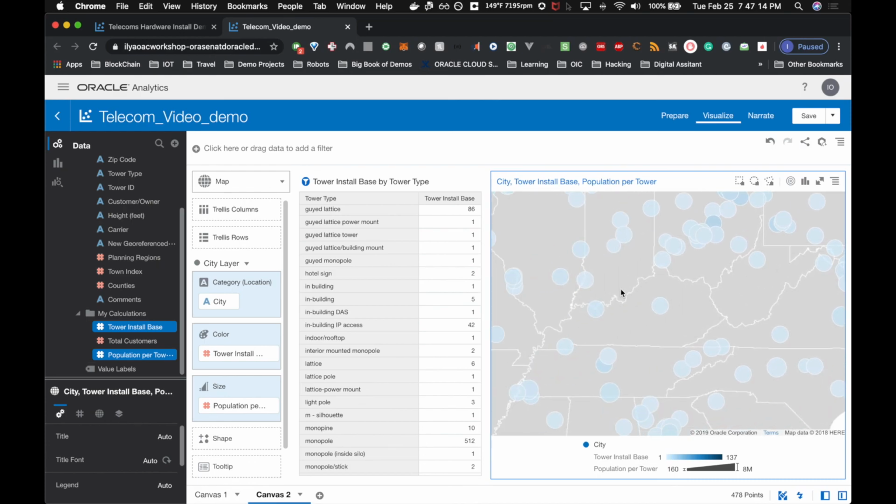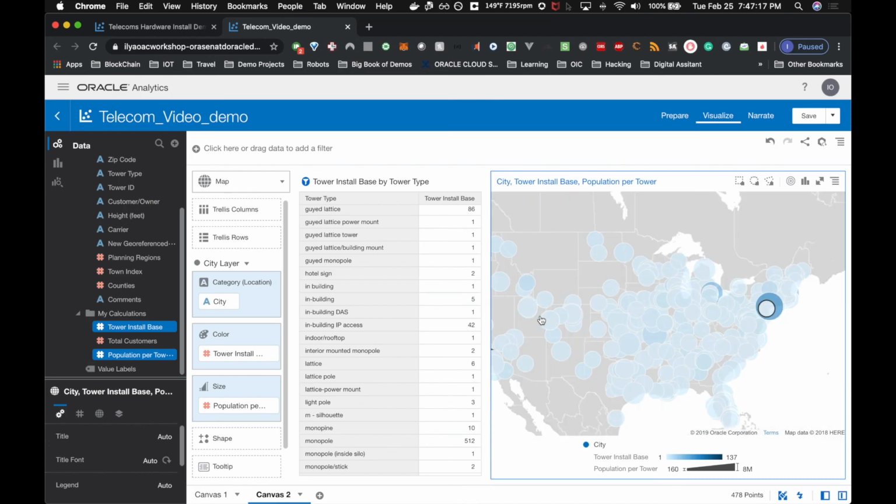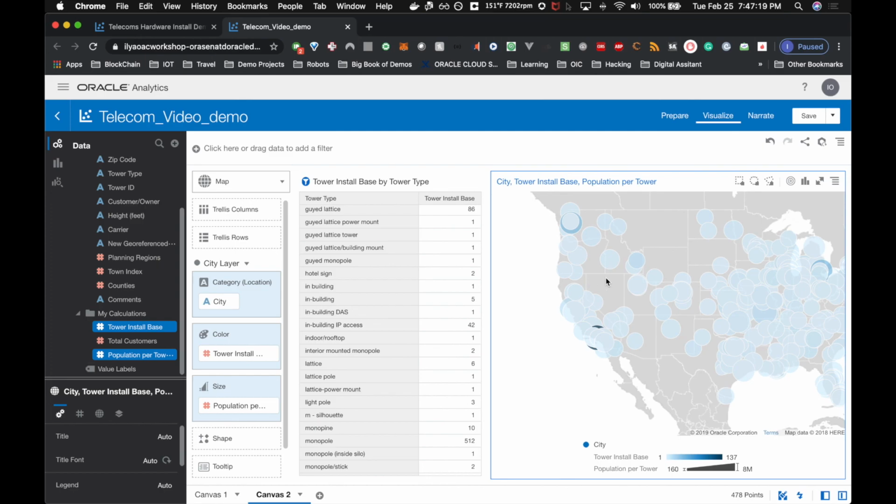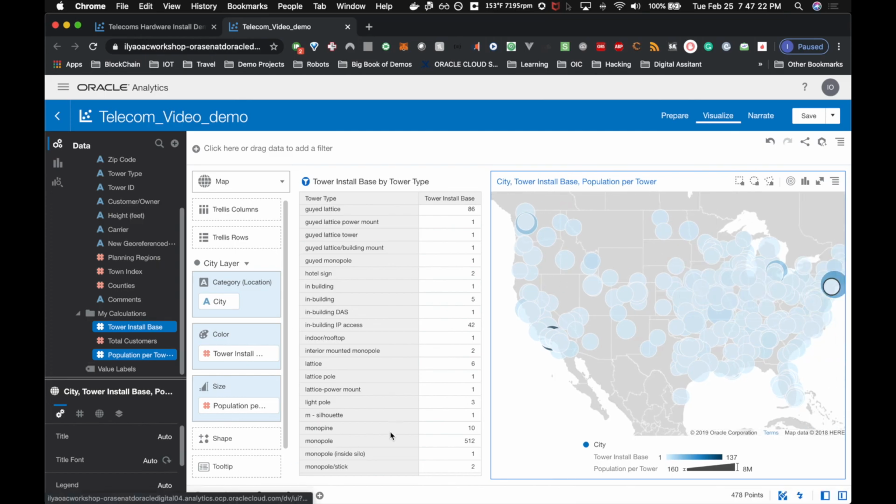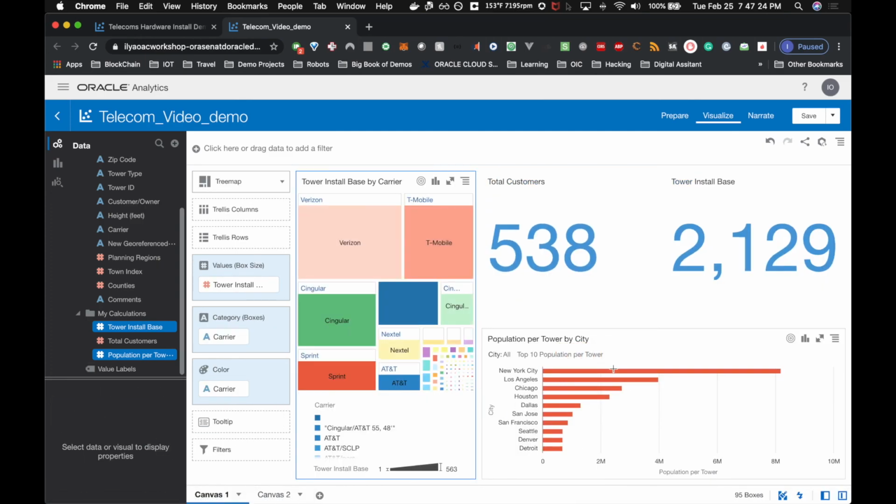So that concludes the example here. But the data is very flexible, and as you can see, we can dig through it. We can take a look. We obviously have a lot more work to do on the towers in New York City, Los Angeles. Something like Detroit and Denver don't need as much focus. And as I can see, the various companies here, these are the biggest companies that we have here. So at a moment's notice, at a moment's glance, you'll be able to see the status and the dashboard of your company's health and what's going on.